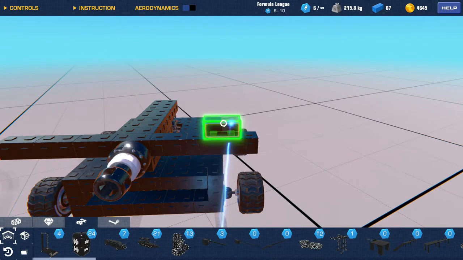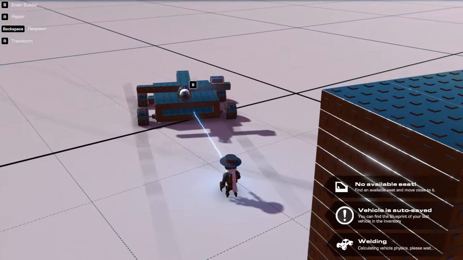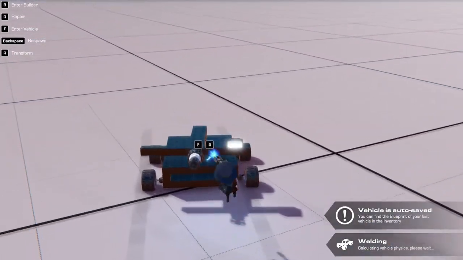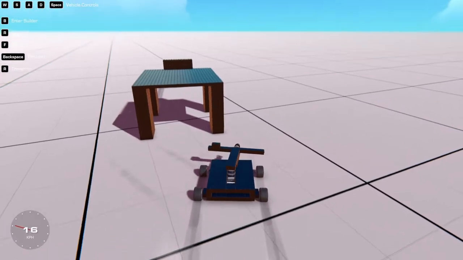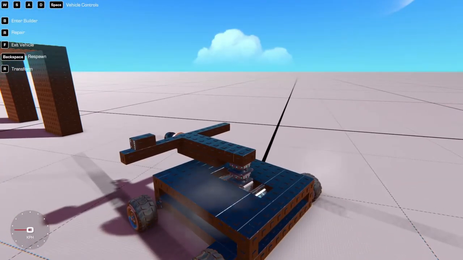We don't want them that far apart, do we? I don't know. We'll find out. So, yeah. And that should sense things. Yes, it senses. Out the front. Okay, good. How is the distance? Okay, the distance needs to be higher. But that's something that's easily changed.